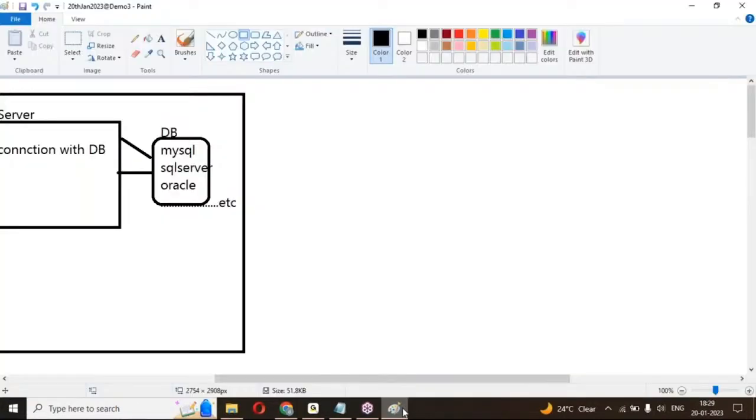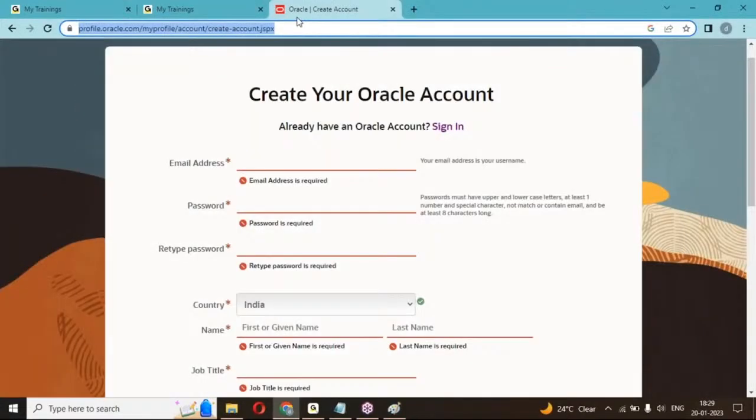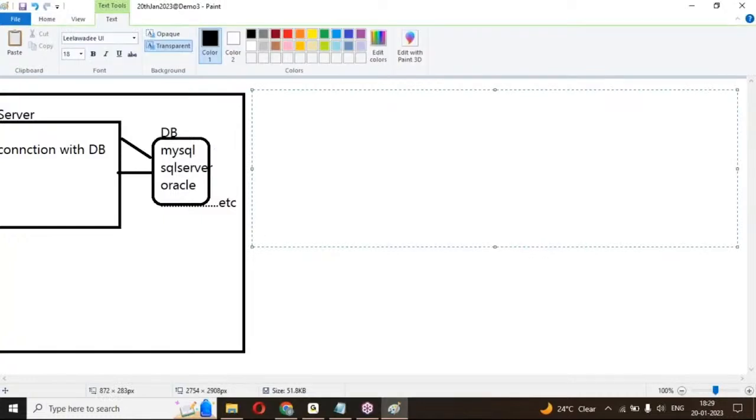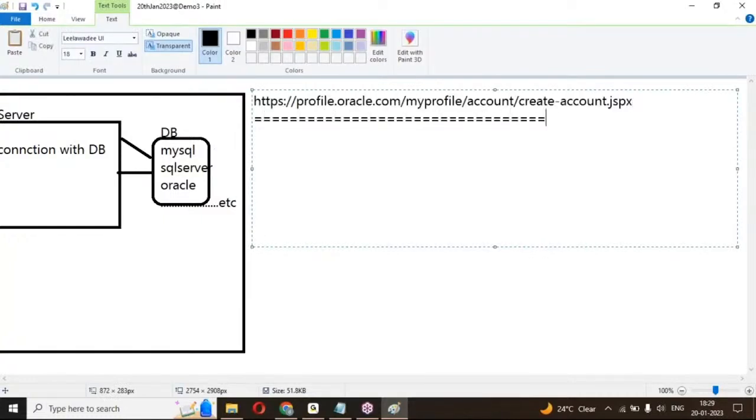This is an interaction. Here, this UI page is interacting with the Java page. The Java page will interact with the database.